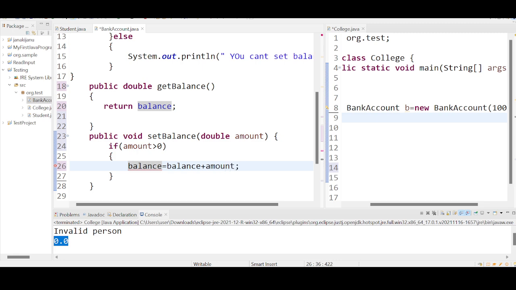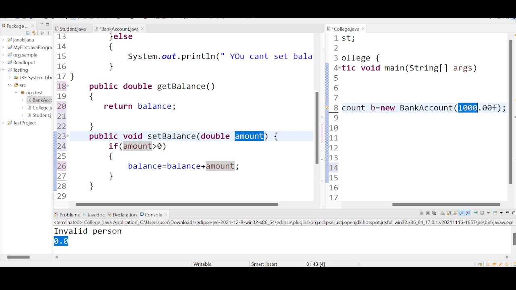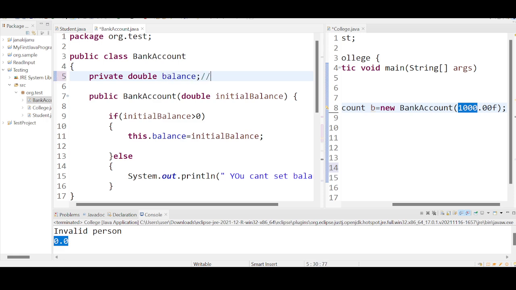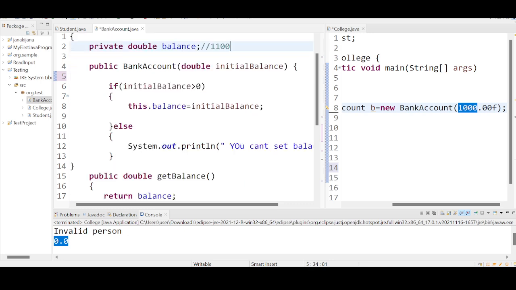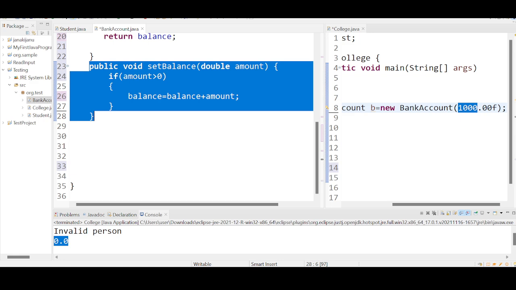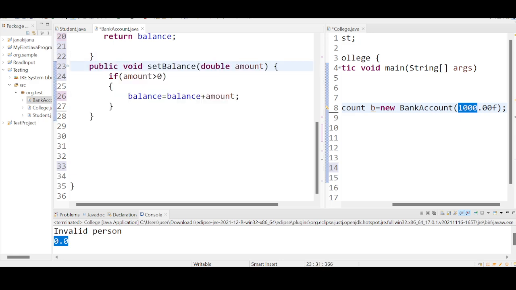What does it really mean? You pass some amount through the setter. Let us say you pass 100 rupees. Already the balance is 1000, right? You're passing 100 here. If the amount is greater than zero, then this arithmetic operation will be completed. Balance is 1000 plus 100. The new balance will be set to 1100, and in a controlled, conditional way, you are performing this operation.